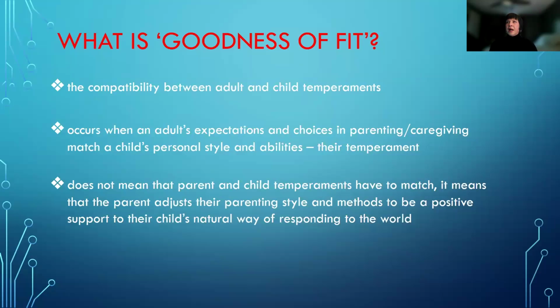Goodness of fit occurs when our expectations and choices as parents or caregivers match a child's temperament, their style and their abilities, not necessarily their personality, but their inherent temperament. Are they cautious? Are they the child that jumps right in? Are they the easygoing child that just goes with the flow? We can make different choices that mean success for the child and less stress for us as a parent.